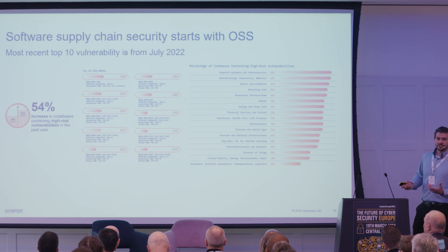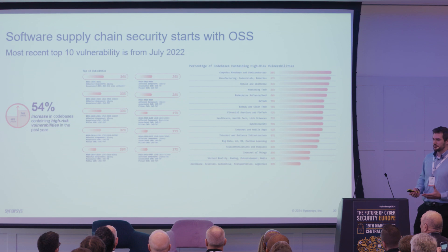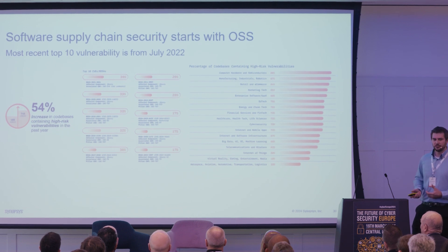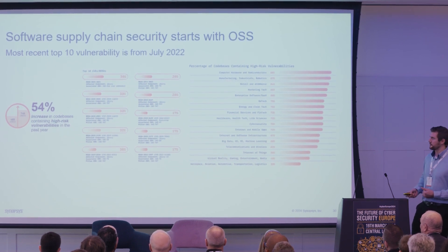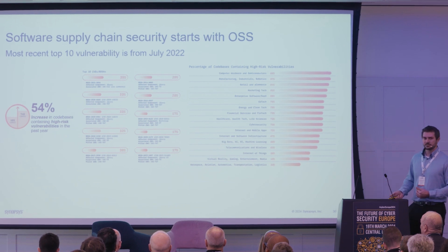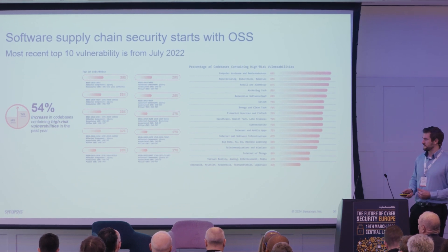A little word on the security aspect. Most people focus on zero-day vulnerabilities, and I'm not disparaging that — zero-days are important, as we saw with Log4j. But one key takeaway from the OSWA report, looking at the latest 2024 report, is that the top ten vulnerabilities are not new. These go back to 2014, 2015, or even earlier. It's not just about new vulnerabilities — you need to track the old ones and prioritize addressing those as well.